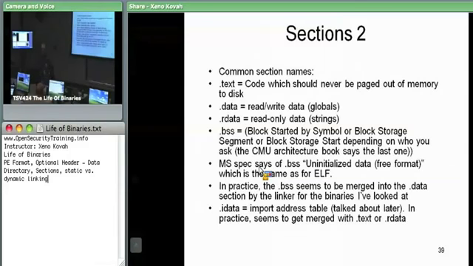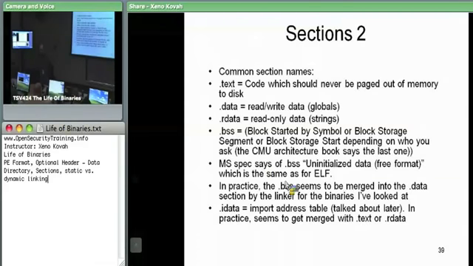And so the code will just assume that will be there at runtime, but because that didn't have some hard-coded value which it needed to be set to start with, you don't need to actually store that on disk. It's a case where you just allocate memory, but you don't need to store it on disk. Whereas something like those string values, right, you couldn't have hello world unless somewhere in the binary the hello world string was stored where we could find its address and pass it to printf. So the strings in the .rdata or .data section have to be stored in the binary, but BSS is for anything where it wasn't initialized, therefore you don't have to store it on the disk.